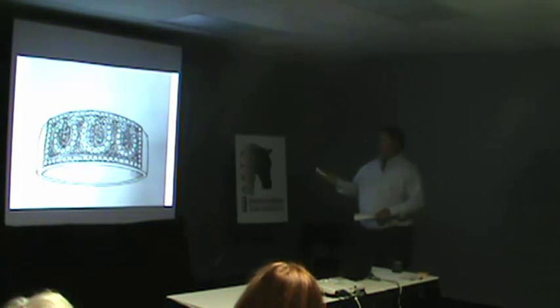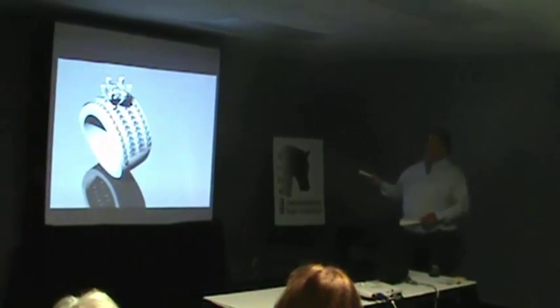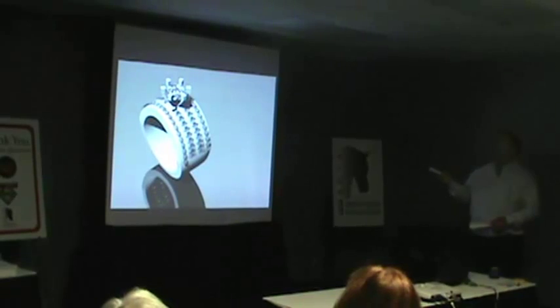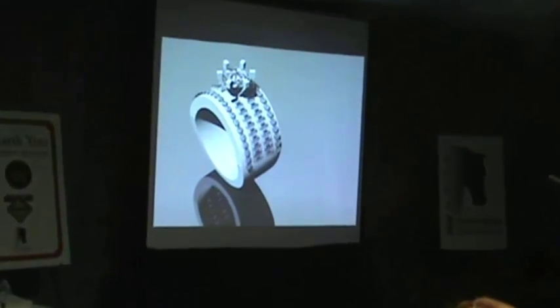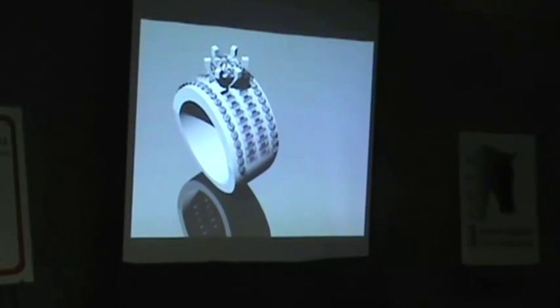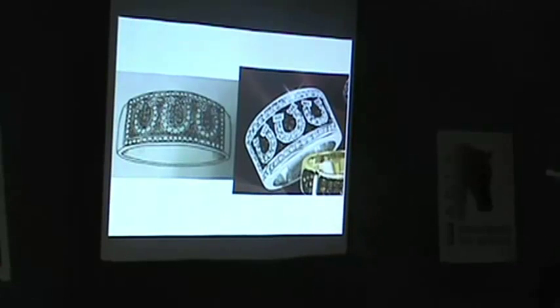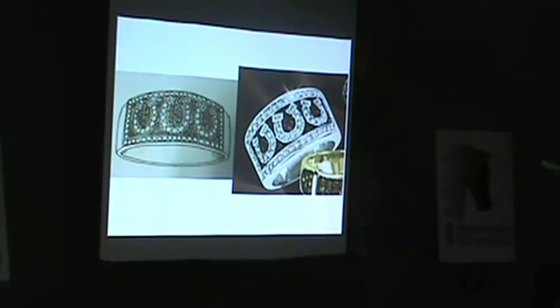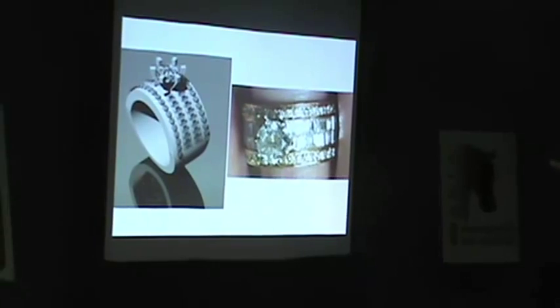And move on through. We no longer hand sketch it. This is called a CAD/CAM system, where we use computer-aided design, computer-aided manufacturing, and I'll show you the finished product of both those designs. So if you look at the original concept to your left, and what the finished product looks like to your right, and the next piece here, this is a piece that we actually manufacture from gold.